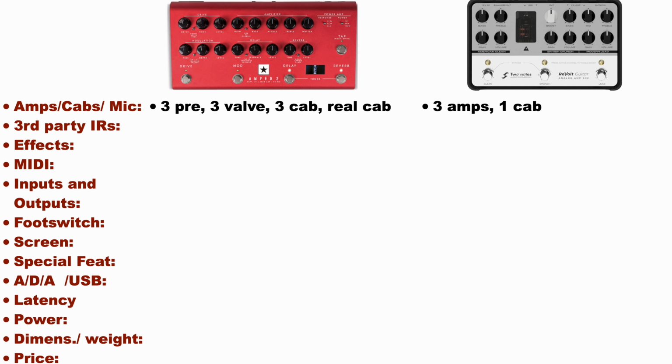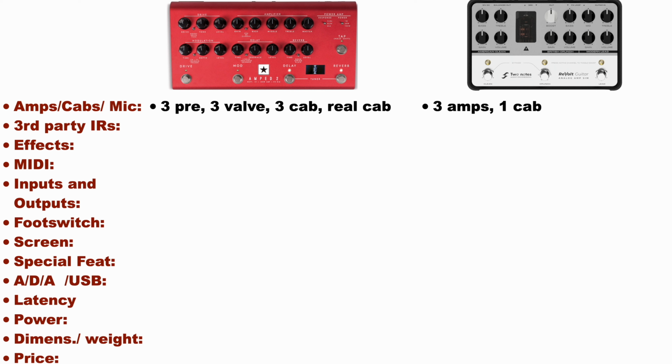First of all, both the units offer 3 preamps, which are a Fender Bassman, a Marshall Plexi and a Soldano for the ReVolt, and, allegedly, a Fender Deluxe, a Vox and the Plexi for the Amped 2. Here I'm not 100% sure, as the preamp models are not clearly specified for the Amped 2. Furthermore, the Amped offers also 3 power amp simulations based on EL34, EL84 and a 6L6, where the ReVolt does not offer a power amp simulation.